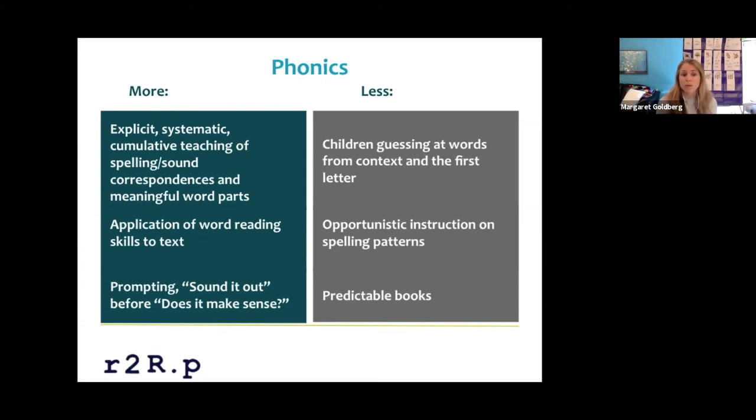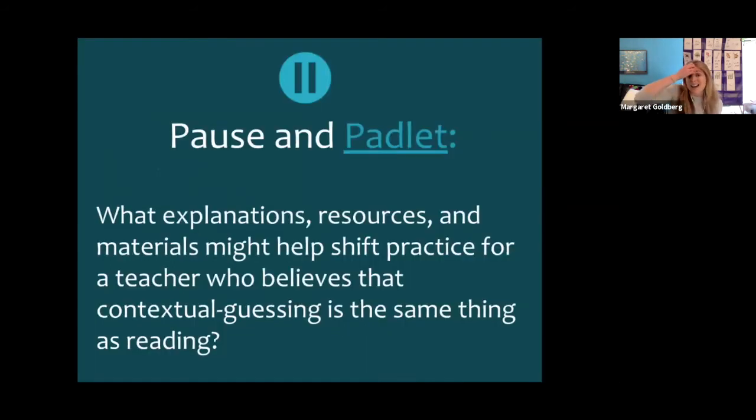That means moving away from predictable books, because when students are given predictable books, we're teaching them that they have viable alternatives to attending to the words on the page. We're giving them the impression that they can read a word based on guessing what would make sense, based on the syntax of the sentence, based on the picture, based on their understanding of the story, or the fact that there's a predictable pattern.